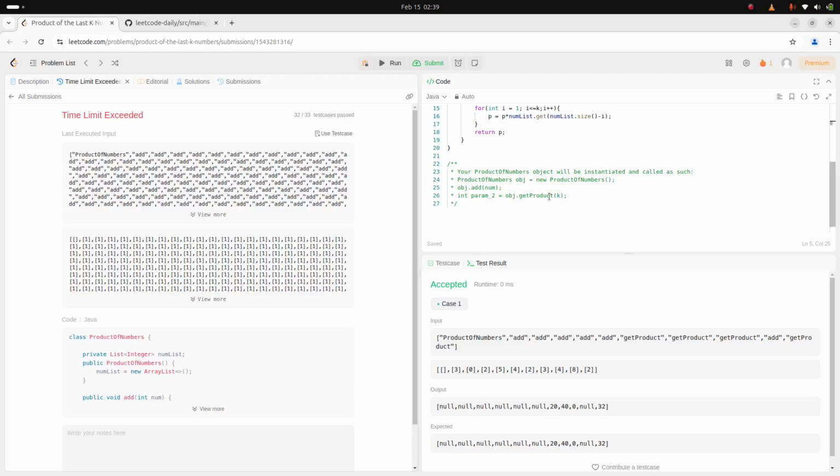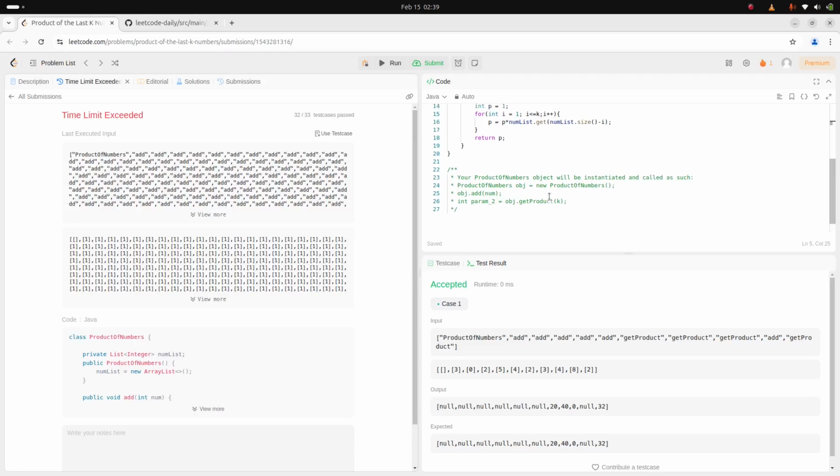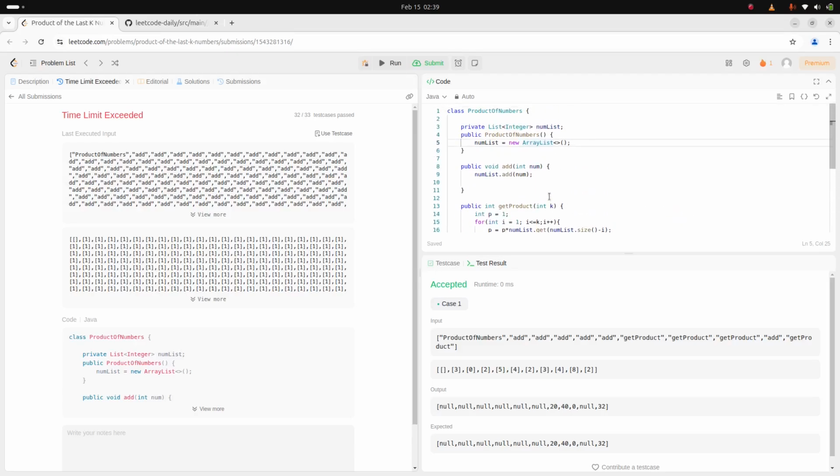Okay, so since we have seen that our solution takes n square, we are going to use a method called product array.